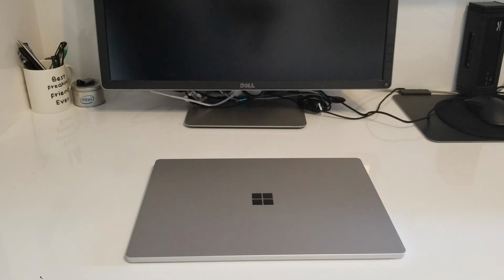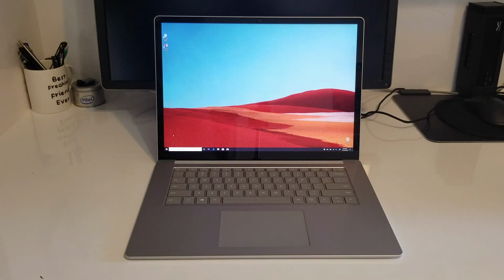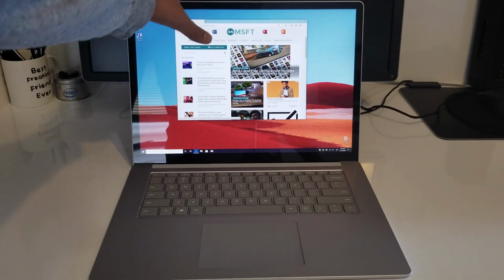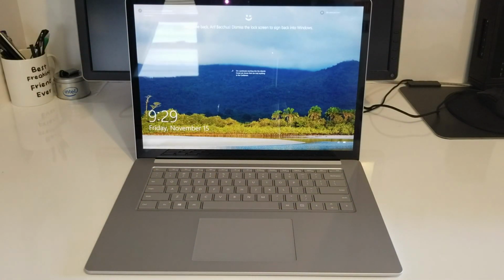Other than the new and obviously beautiful all aluminum design, the first thing I want to mention here is how much I love how quick this device is to log you in. Microsoft advertised this as instant on, and I really love it. When you put this Surface Laptop 3 to sleep, it will automatically log you in within seconds once you lift that lid open.